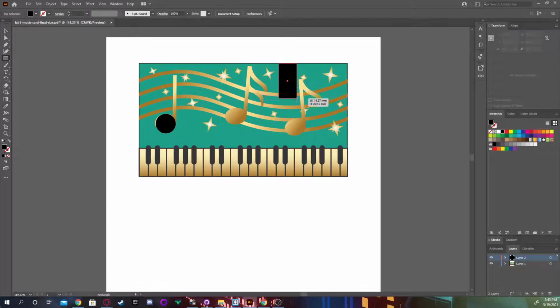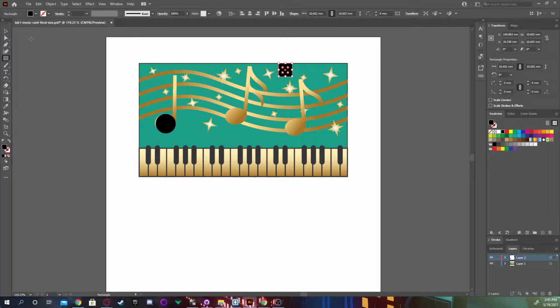This is the same spiel as with the circle. You can have an arbitrary rectangle, or by holding the shift button, this will be a rectangle that has equal edge length. So we want to make sure that this rectangle here has a width and a height of exactly 10 millimeters, so 1 centimeter.